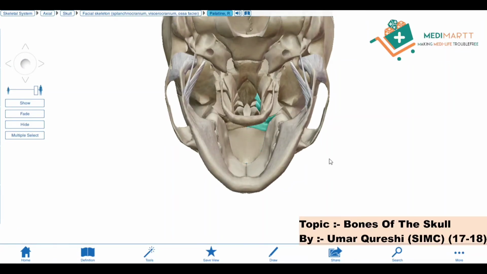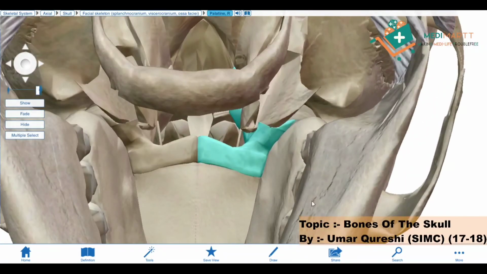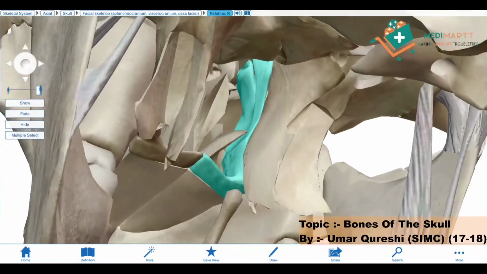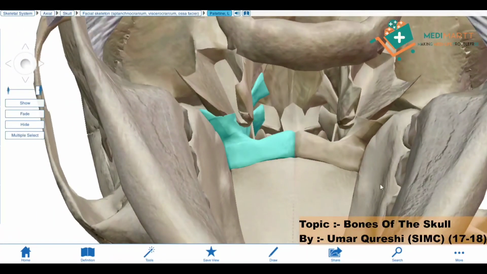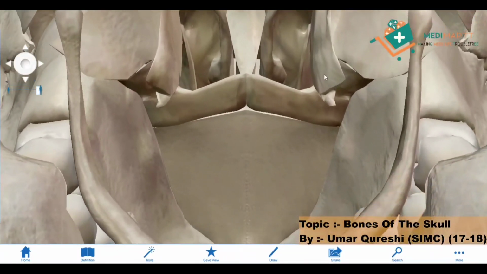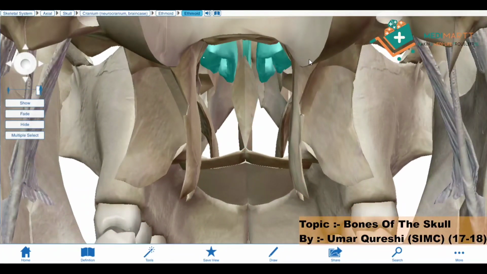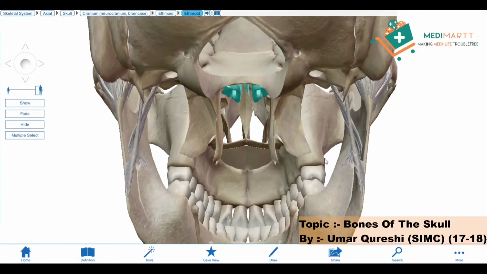So this bone over here, these two bones, we can see are the palatine bone. Okay, just like that, the palatine bone, see, and this is the palatine bone also of the left side. Then this bone is the vomer. Okay, then we already discussed all these bones, like this is the palatine, this is the vomer, this is the ethmoid bone. Okay, so we discussed all the bones.